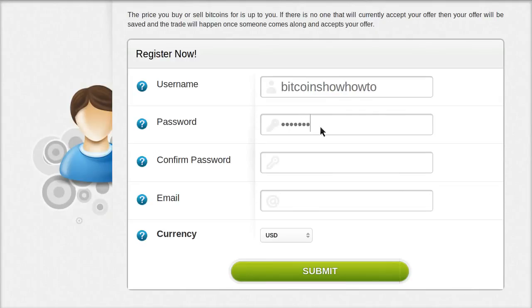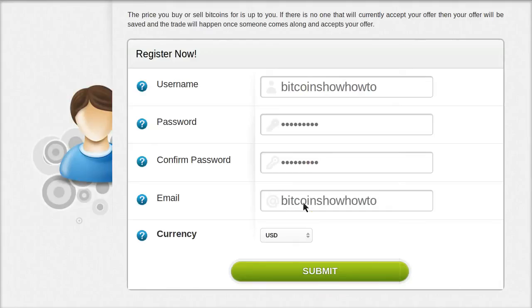We call it long and strong and secure when you have letters, numbers, and symbols. Make sure the letters don't spell anything, the numbers don't mean anything like an address or birth date, and make sure that this is a password you don't use on any other website. I know it's a little inconvenient, but it's very important because we're not just protecting email or something, we're protecting actual money. So use a unique, strong password.